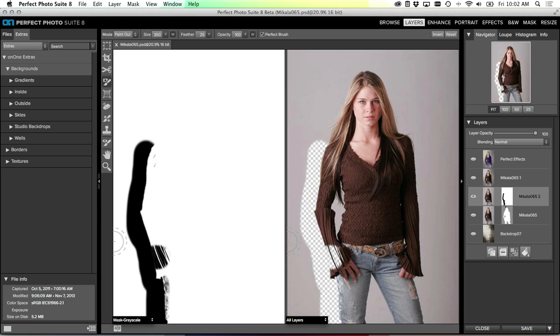Or if you just want to do it temporarily, you can hold down the Option key or the Alt key and it'll change it just temporarily. So once you get good at it and you're using it all the time, holding that Option or Alt key to toggle and reverse the mode temporarily is the easiest way to do it. So in this case, I was like, oh no, I started to paint her shirt out. I would just hold down the Option key instead and start to paint it back in. You can see how it paints in instead of paints out, just like that. And that works whether you're using the perfect brush option or not. Those are just general purpose tools.